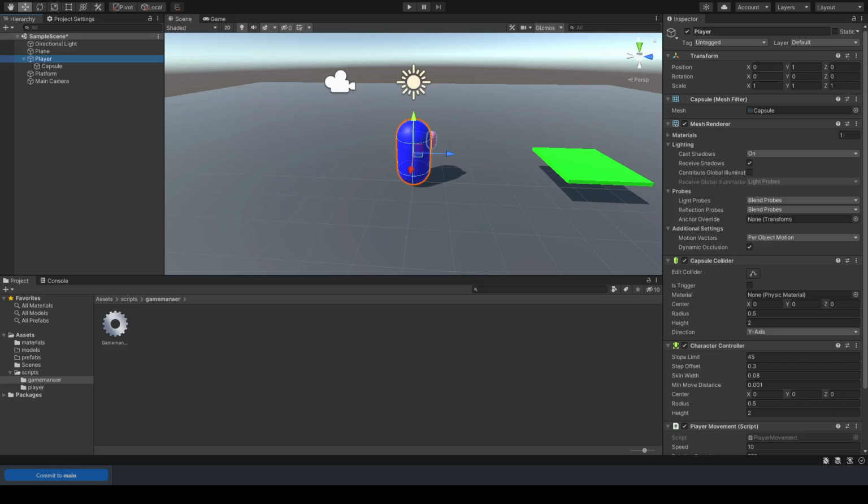So we need this. I think there's a better way of doing it, but I'm unsure of the better way for now. So we want player dot transform to position.